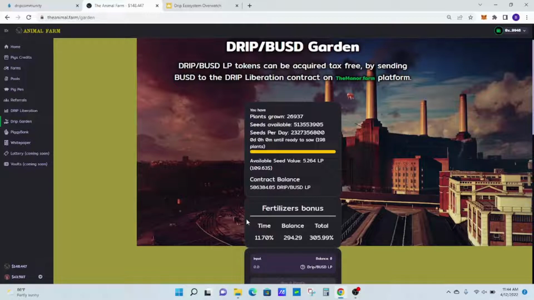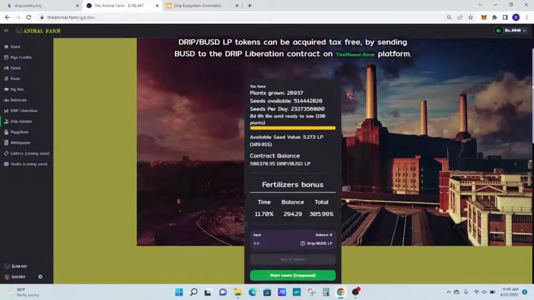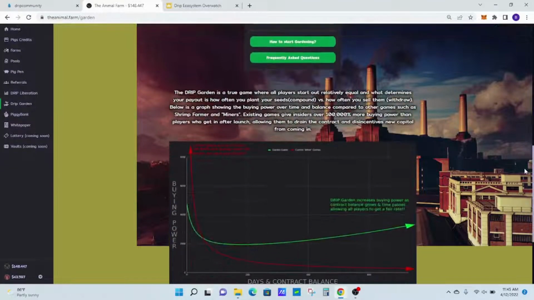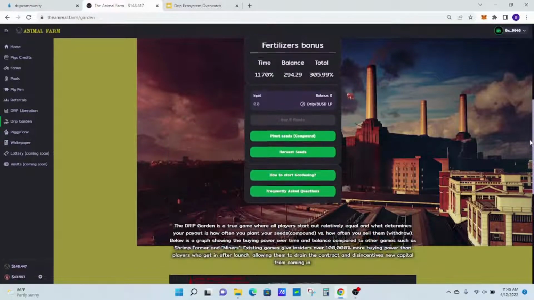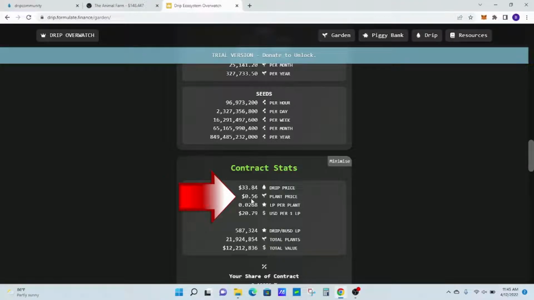It's lagging, so the price lags behind the drip price. If you have these guys talking about $500 to $600, and that's all hearsay, nobody really knows, but if it were to do something like that, then I'm quite curious to see what the USD garden price, the LP token, would be. So let me know in the comments if you have any ideas, because I'm curious. And we're in a pretty rough state right now. I think things turn around once we get the launch back up. But the plant price was built to keep decaying to make it more attractive for new investors to come in. That plant price right now, if I look at it, is 56 cents, so it's continued to do what it was designed to do.